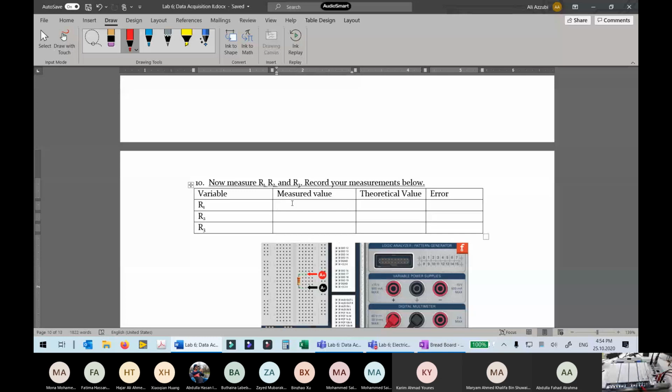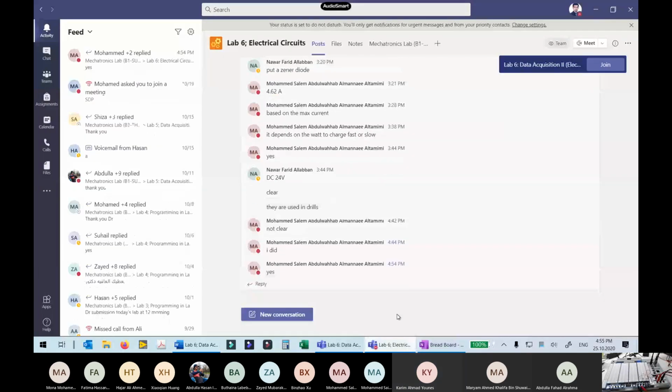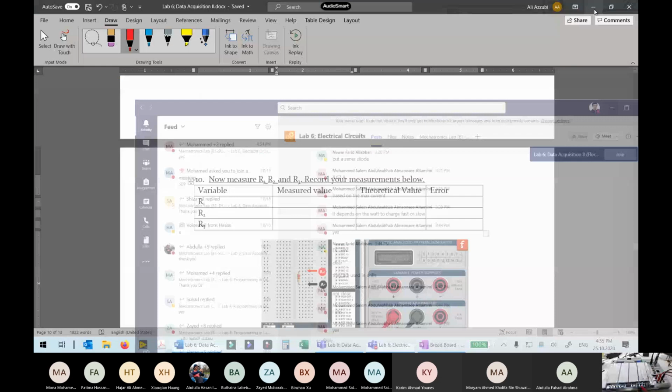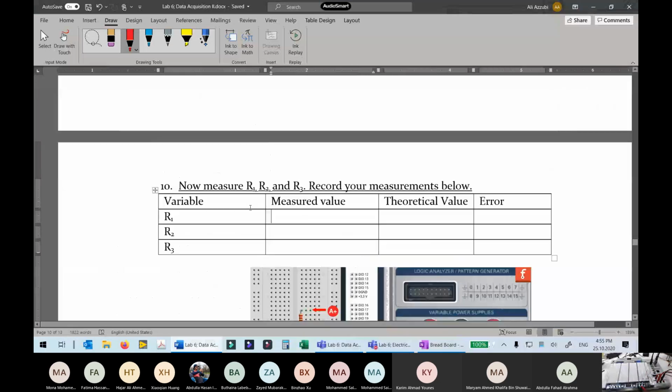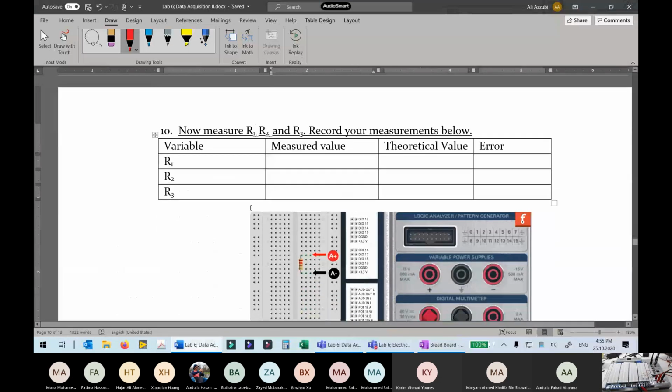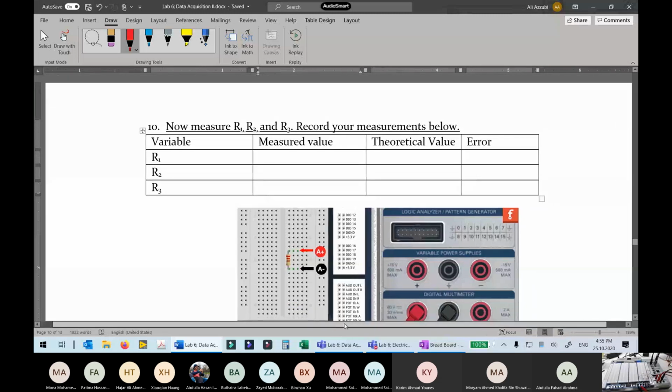Okay, so this saves you time, and I think you have a quiz later on or some exams. So directly to the table and step number 10, where I'm going to measure my resistor values.